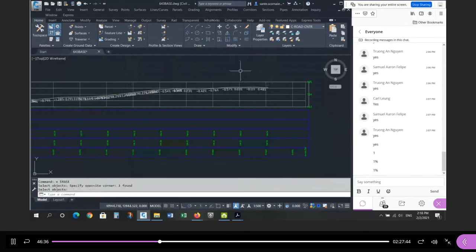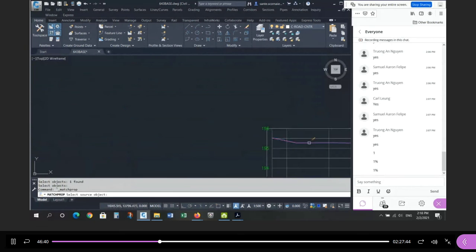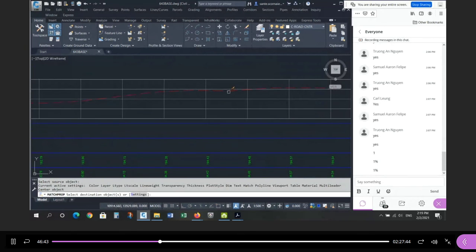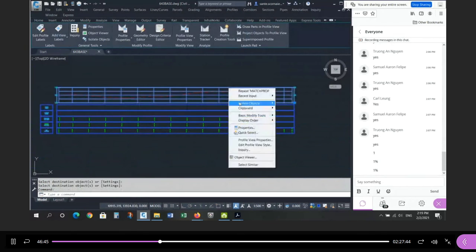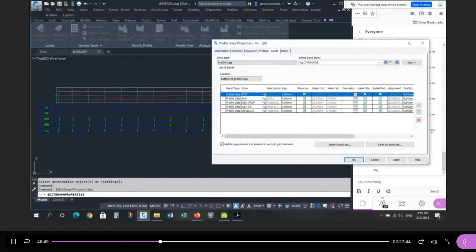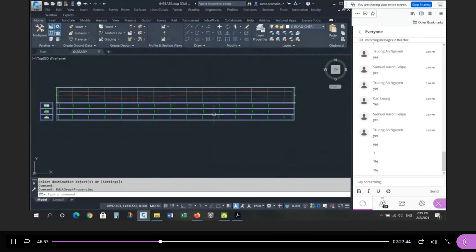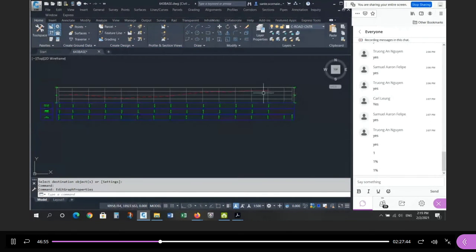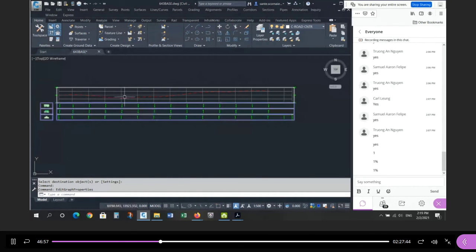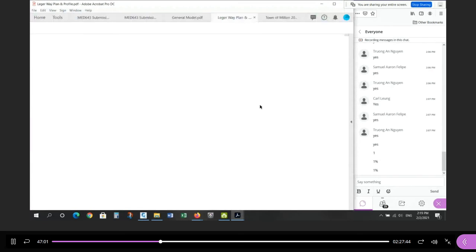Okay, and I'm going to get rid of the labels. And then I'm going to match the style. I want it to look like the existing ground. And then I'm going to go into the profile, properties, and delete in the bands the top two. Okay, no one's going to see this. It's just for the sake of the model. So if you see the ground is high here, and then it kind of drops down to here, there's kind of a low spot here. Let's review that over here.